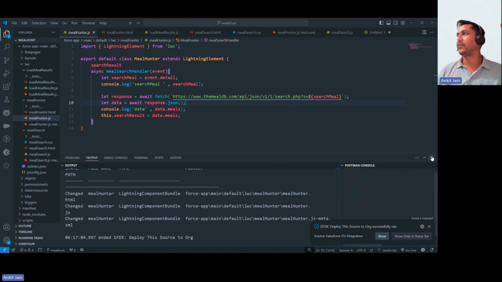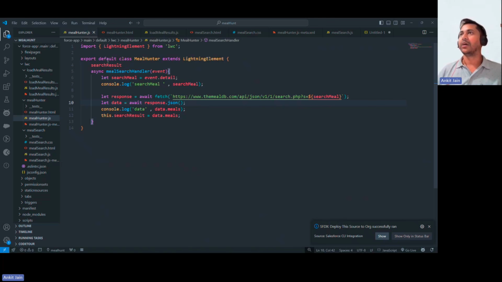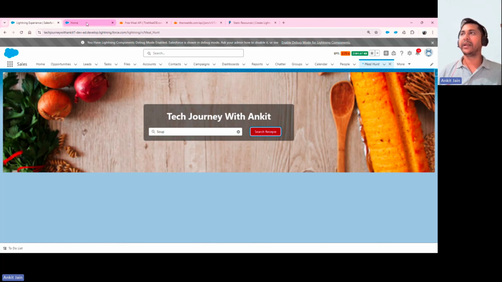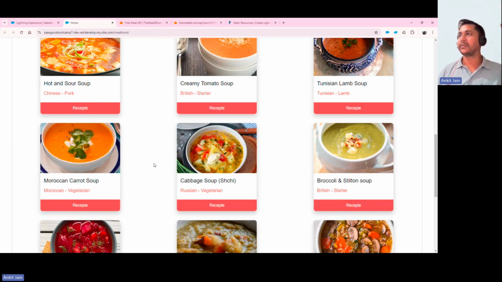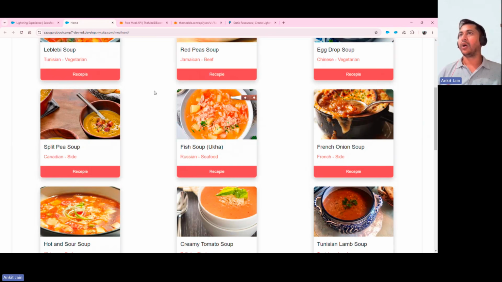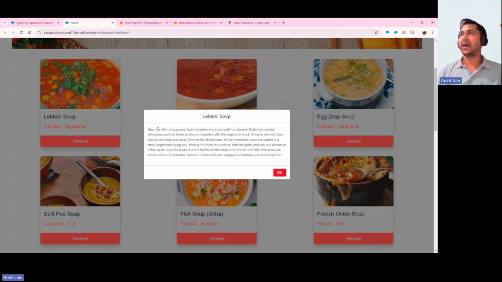Again, this is what we have done, folks, as a part of our part one, where we have made a search to the third party API. We got a response, right? And we are also sending the response to another component as well. Now in the next section, we will see how we can build the detail section, something like this, right? Where we can put the output, and also on the clicking of the recipe button, we will be displaying that recipe as well. So this is what we will be discussing in the next part.